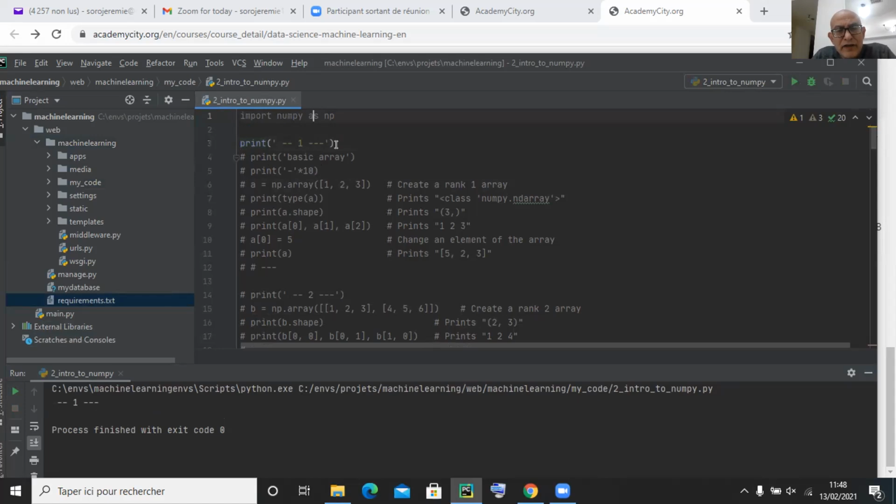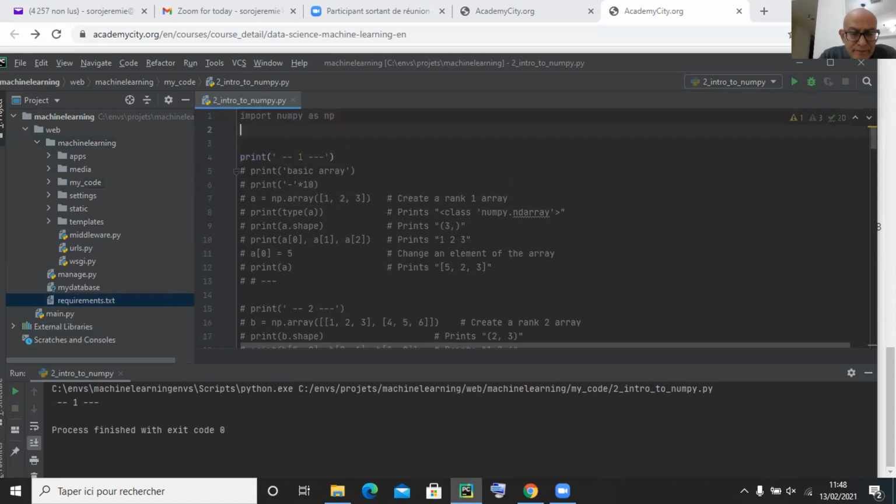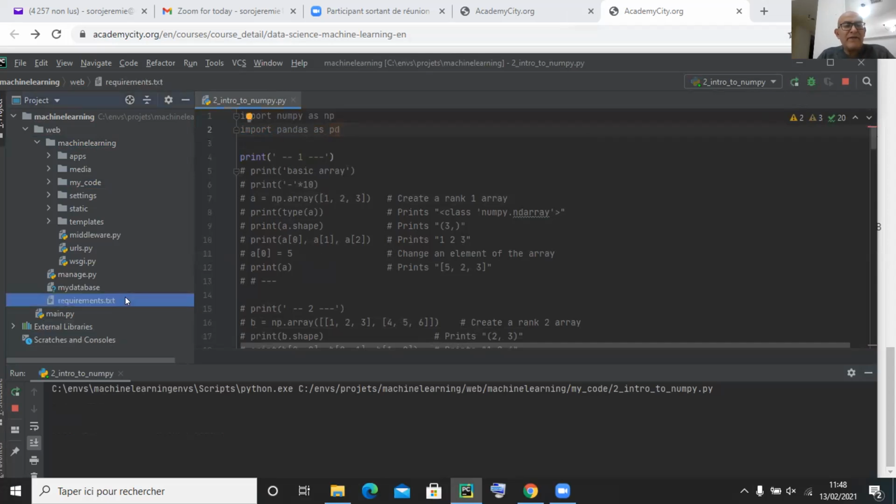NumPy is installed already. By the way, you can do the same things here too. Import pandas. You see pandas already came up because we already installed it as pd. It's going to call it pd. That also will work. See if I run it, I won't get any error. Why? We did all the installation in the right way.